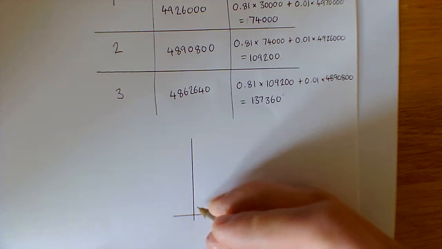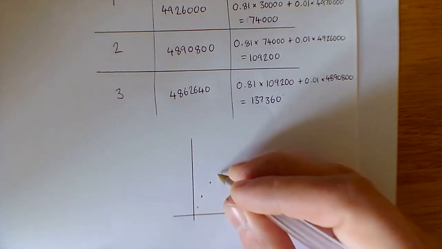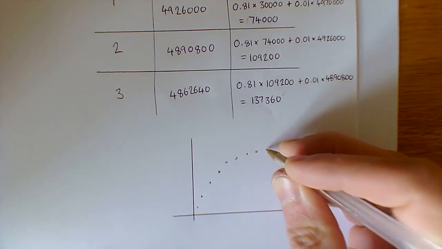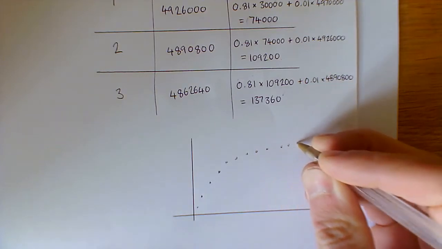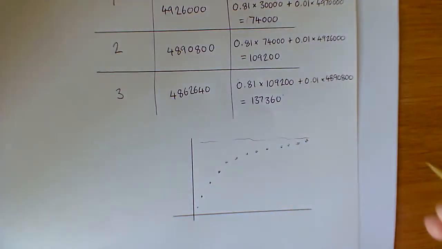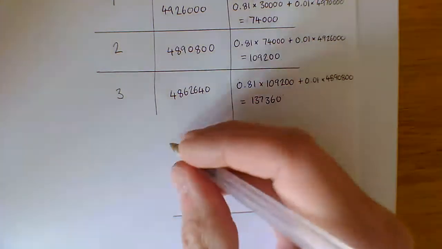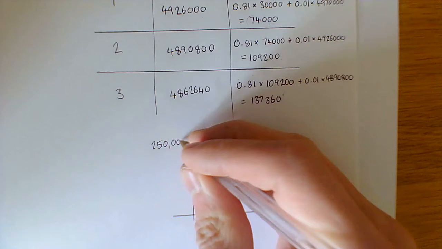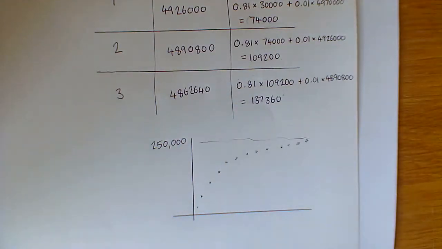So at the start, our number of ill people is growing really fast, but as our number of ill people grows, it actually begins to flatten out. And at some point, it will reach a limit. Now, in the case of this particular situation, you can calculate it, and we will do that in a moment. You will find we actually start to level out at 250,000 people.